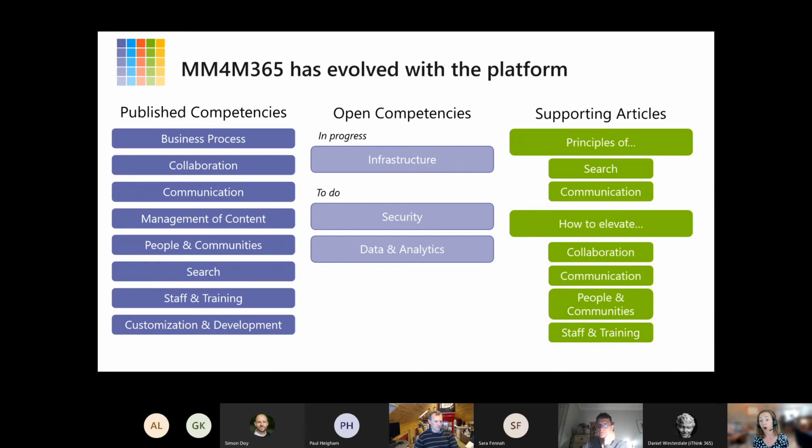Microsoft 365 offers us a whole suite of tools and capabilities, which has shifted what these competencies were back when it was just SharePoint and there weren't as many options, right? We have a lot more business process automation available to us now, for example. So we are focused on building out a set of these 11 competencies to first define the different levels through that maturity model and their subsequent impacts. The next step that we're working on is to understand how to move through those levels, which we're documenting in this far right column, these how to elevate articles.